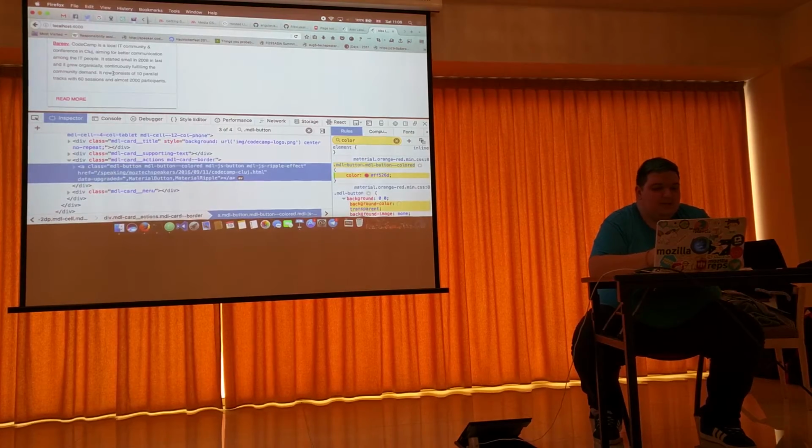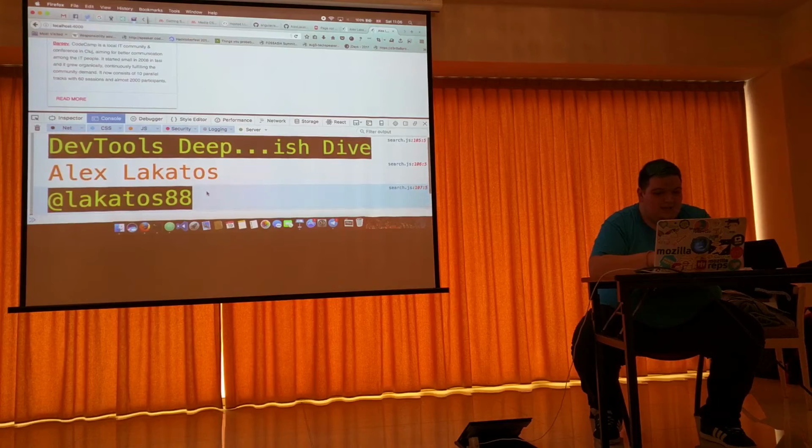Now I showed you what's to do with HTML and CSS, but that's basically just a small part of the web. You guys want to see JavaScript, right? That's the good stuff. For JavaScript, I have this little console here, and I'm console logging something in here, but it doesn't look really well. I've got some dots in there that I want to get rid of, to make it pretty.